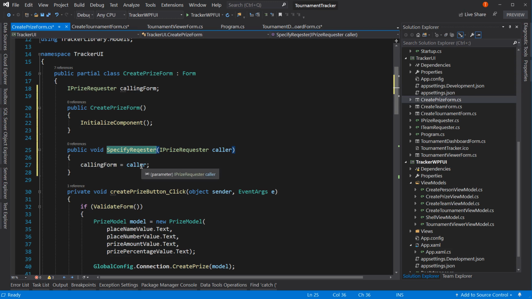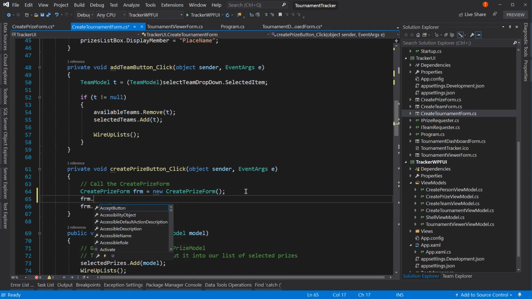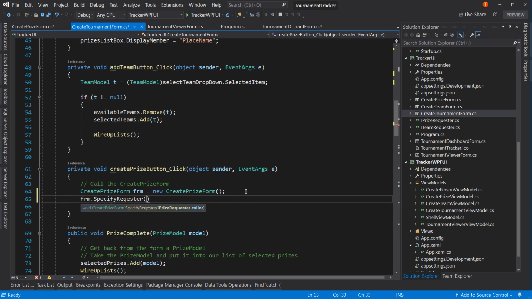So it does make for a little bit more difficulty possibly. But now what we can do is we can take this out of here and say frm dot specify requester. That's what it was, frm. And now you've broken into two parts just like before.